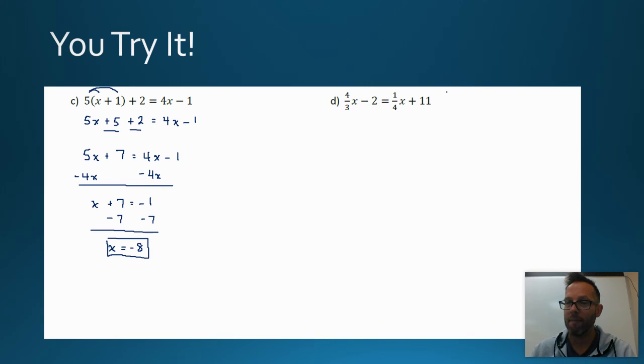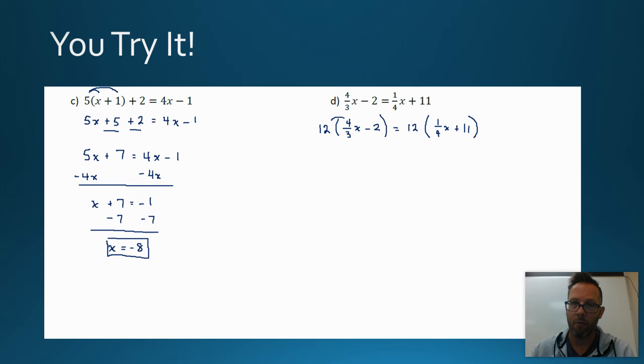So if you try D, the lowest common denominator for this problem, the best one to use is 12. So we'll multiply both sides of the equation by 12. So as I'm writing this out, just want to again remind you that you may have your own way of organizing things and doing things from your grade 9 course that is kind of similar to what I'm doing and visualizing here, but it might just be the way you're comfortable doing it. You don't have to do it my way. You can do it your way.